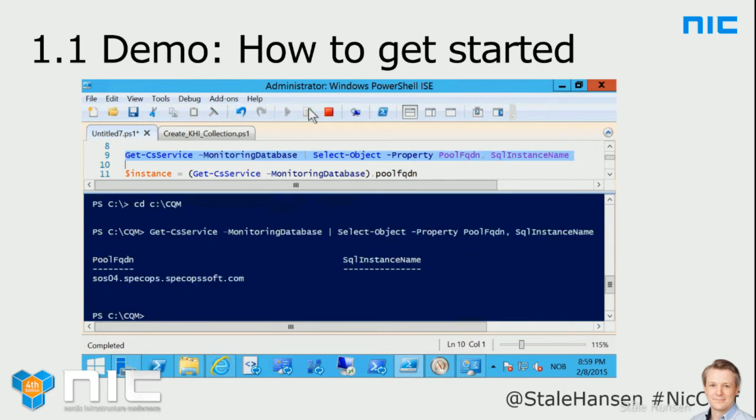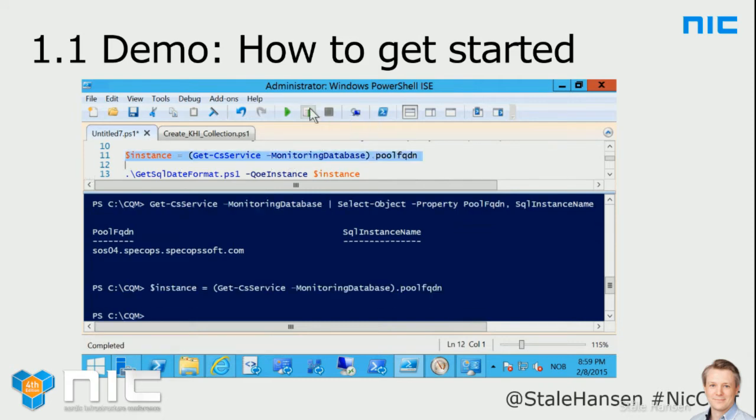Then we find the instance, because we want to find the date format on the QA metrics database. And by running the get SQL date format.ps1, we get that data.